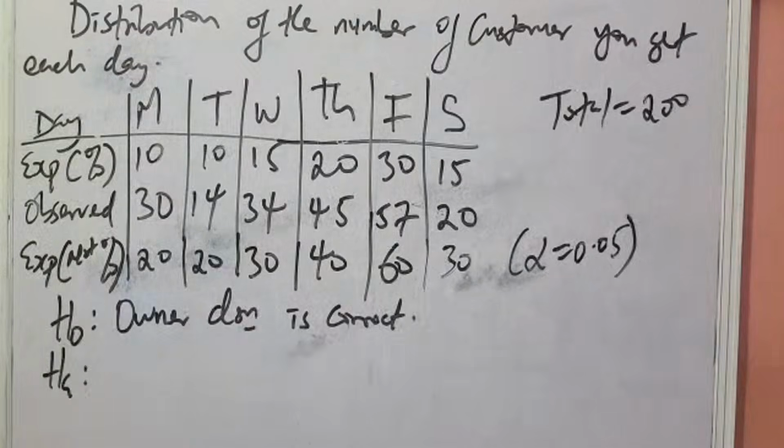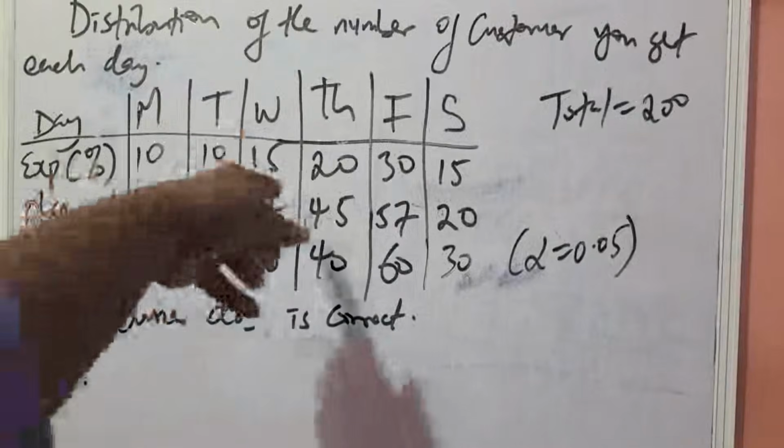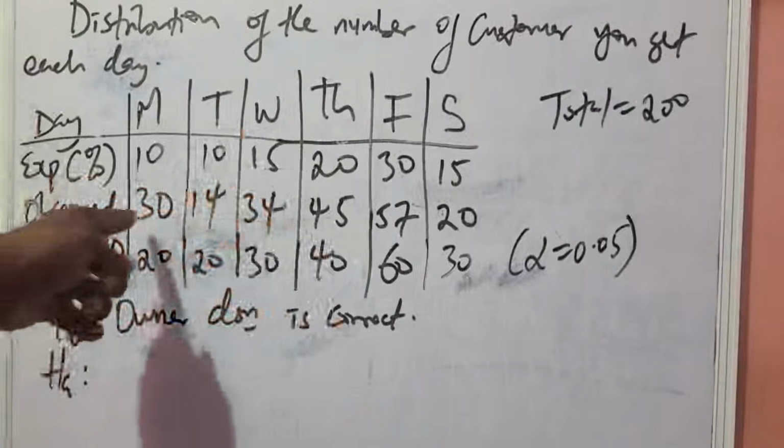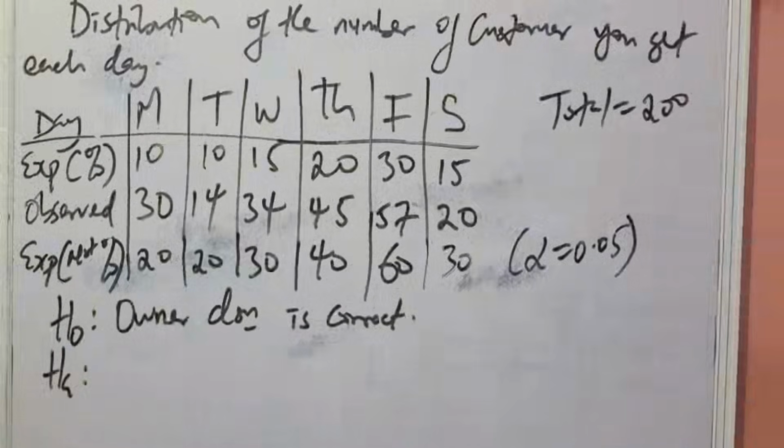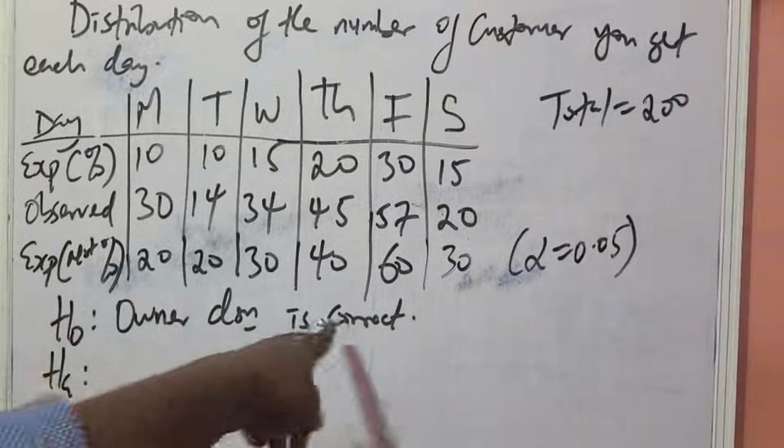So when we went through the test, if we're going to be accepting the null hypothesis, that means we're accepting that what the woman expected was actually the case. That means our observed and our expected, there was fitting. They did fit. So this was our expectation before, 10%, 15%. When we're done observing, we actually noticed that there was a fit between what she was expecting and what we later observed. That's what your null hypothesis should always say.